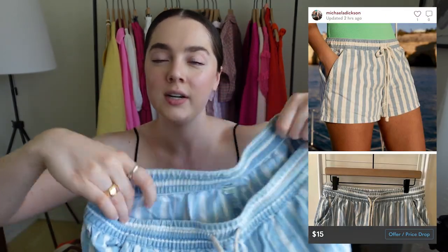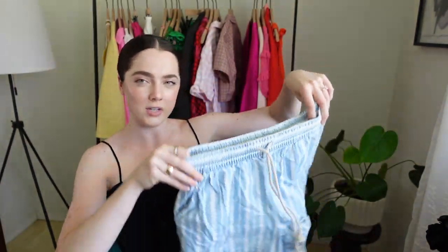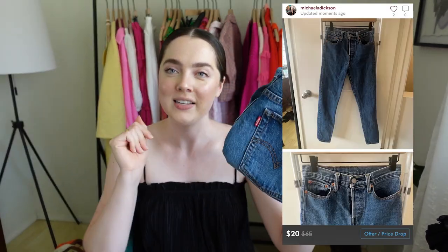Then I got this pair of Aerie shorts. They sell fairly well — they're a medium and they're pretty cute, just a nice stripe, a nice beach short. A lot of times these will be too worn down or fuzzy or worn between the thighs, but these are like practically brand new.